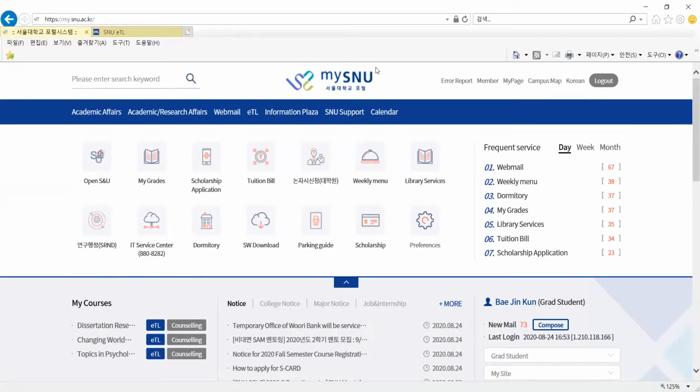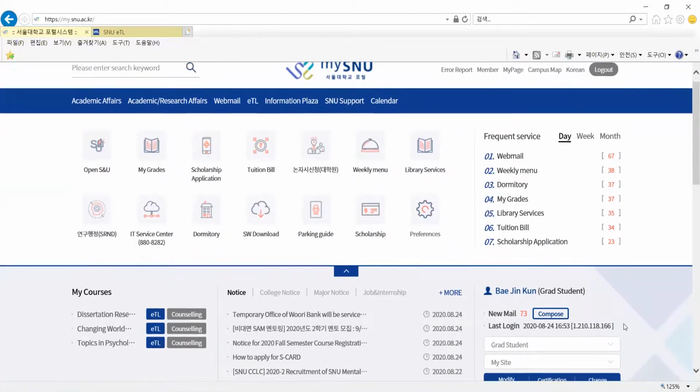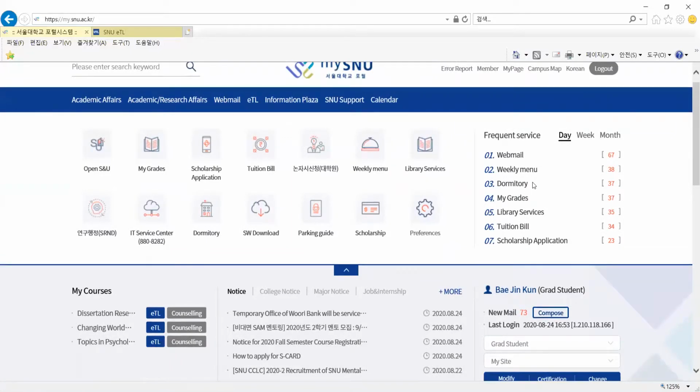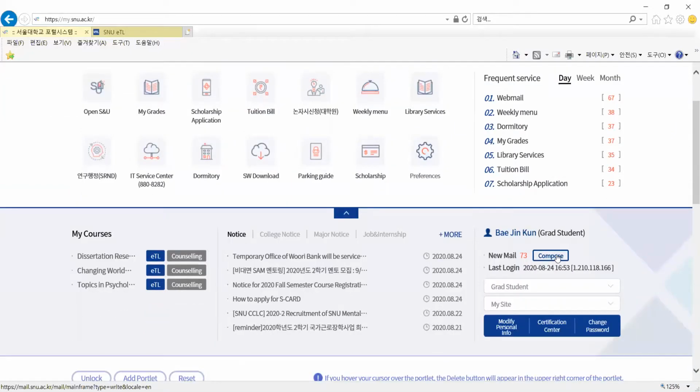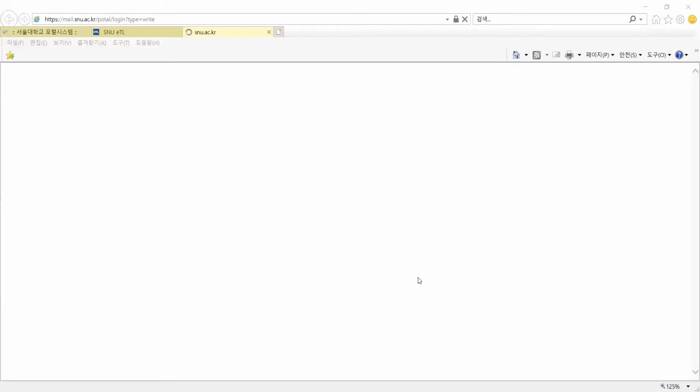If you want to access your webmail, you can either click on the webmail here, or click on the webmail here, or you can simply click on the compose button. It'll take you straight to your Outlook account. Here, if you want to link it up with Gmail, you can. I personally am currently not doing that, so I'll just click on cancel.